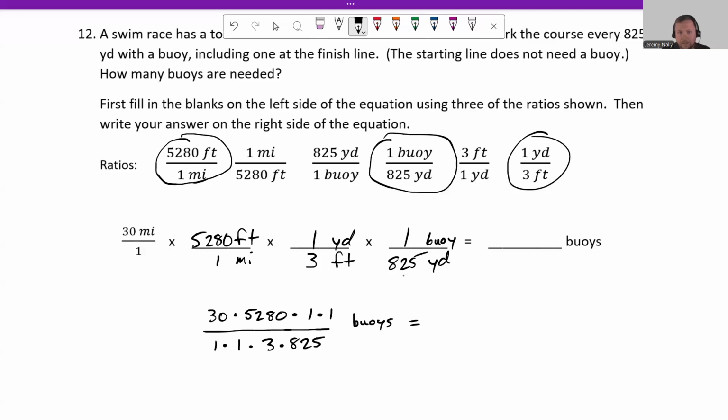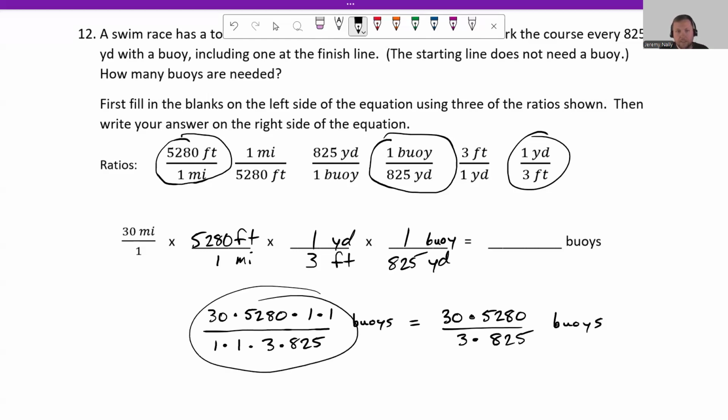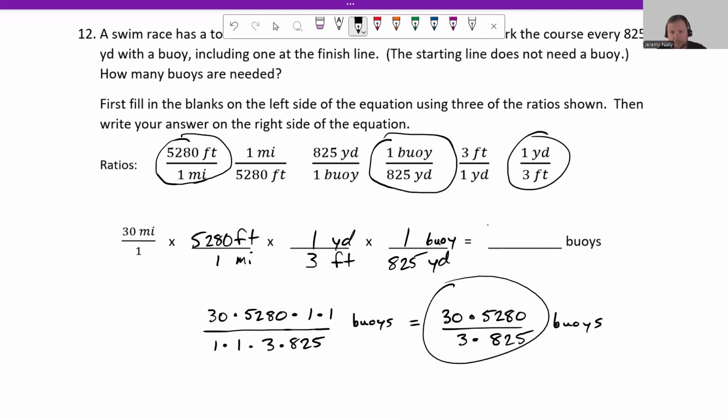And really, all I actually end up typing into my calculator is something like this, at least with one way that I might do it. So this is a step that you don't really need to write down. It's kind of a thinking step that I'm writing down for you so you can see the thought. So all those multiplied by ones, you don't need to type those in. They're unnecessary. What really needs to get typed into your calculator is something like this.